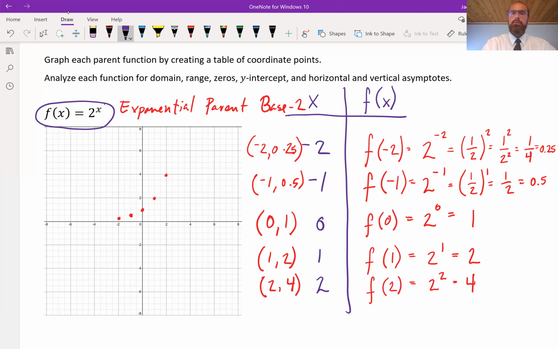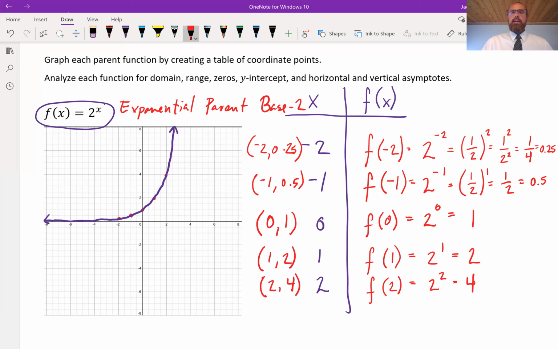Now my knowledge about exponential functions is that they don't ever cross the x-axis. So I'm very carefully trying to skate above the x-axis on the left side. And then very characteristic of exponential growth functions, they make a real sharp turn when they enter quadrant 1 and start to grow exponentially. That's where we get that term. Okay, so we've finished that first task. We've graphed the exponential parent function base 2.